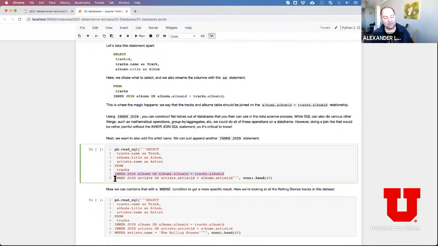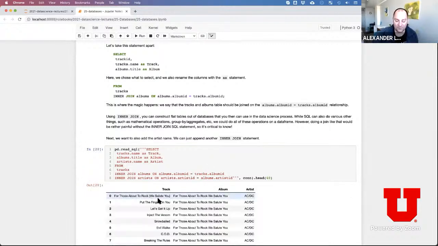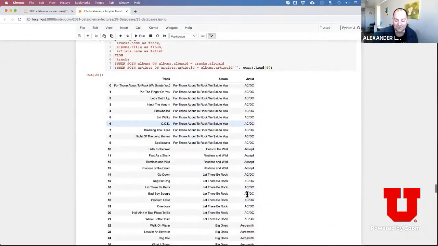But then I'm doing a second inner join, artists on artists.artistid equals albums.artistid. Based on how I specified those, this will now show up with the track name, the album name, and the artist name, exactly the way we wanted it.